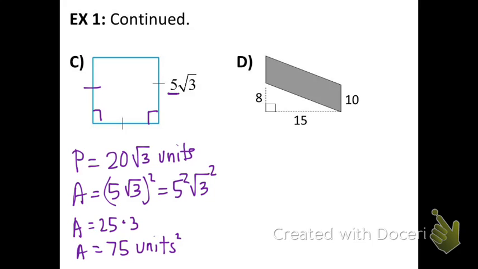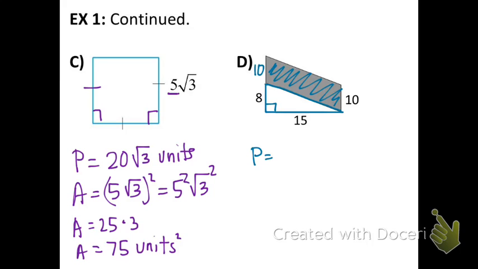Alright, moving on to our other parallelogram, and I did want to point out that we are finding the area of the parallelogram. That other information that's given is needed because we need it. So I'm going to identify opposite sides. This is 10. To find the perimeter, we need all of those side lengths. So if you notice, we're missing this side length. However, we have this information, and we have a triangle, even more specific, a right triangle.